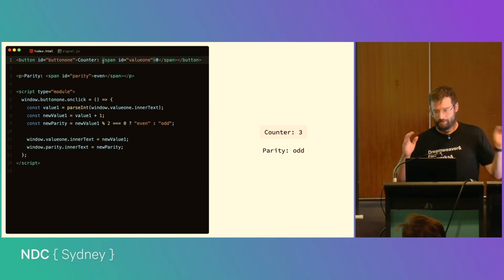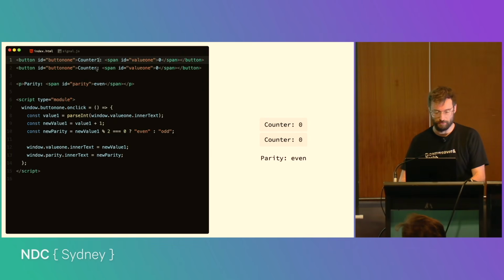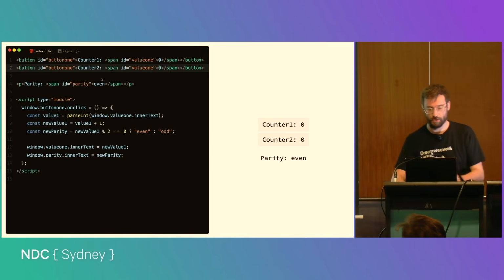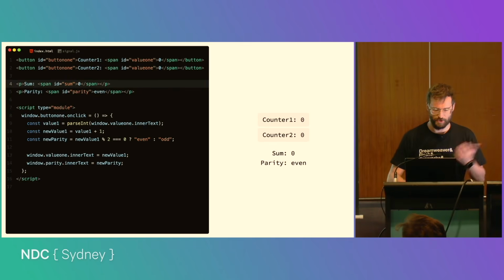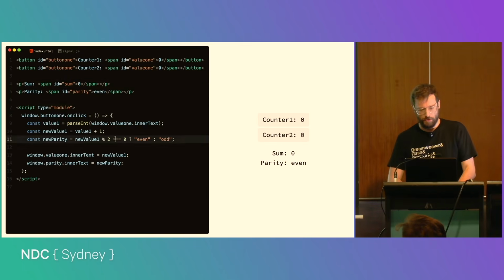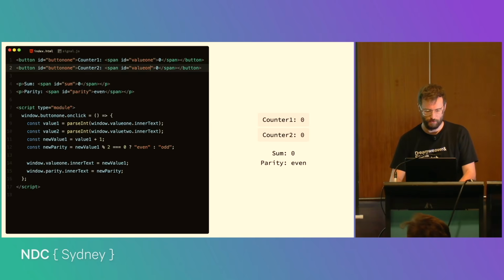Now, the project manager, yes, this button has a project manager, comes in and says, like, we want a second button. And now we have 2 counters, and we don't only want the parity, we also want the sum of the 2 counters, and then the parity is basically off the sum, which is fair enough. Now we just have a second value, so we can easily just copy that, get the value 2, rename that as well, and button 2.